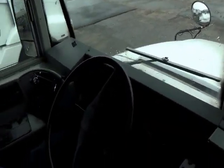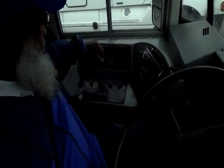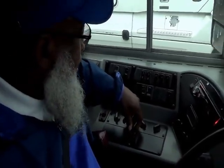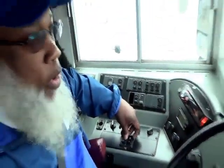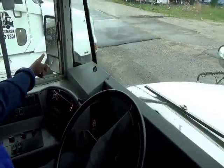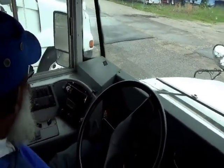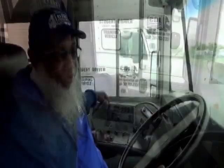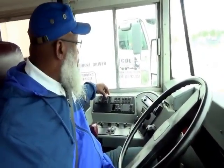And you have your vent. You want to turn that on and make sure that your vents properly work, your defrost properly works. Your mirrors are adjusted for you. And now this is not an air brake vehicle, but a hydraulic brake vehicle, so we're not going to do air brakes. So we're just going to do the interior for the bus here.